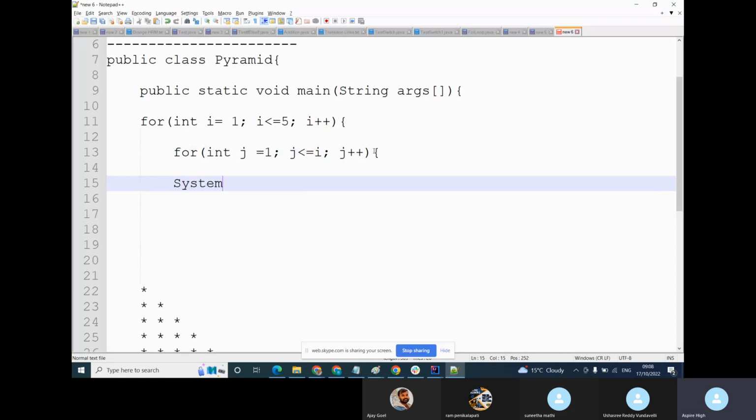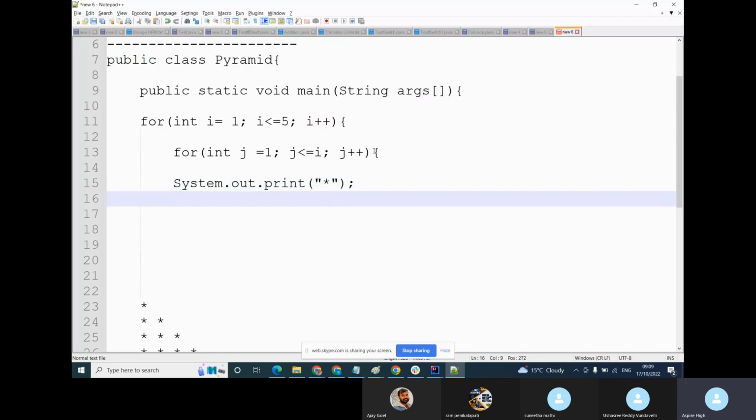System.out.println. No, we should not use println here. We should use System.out.print. What we need to print? Star, right? So I'm passing star here.